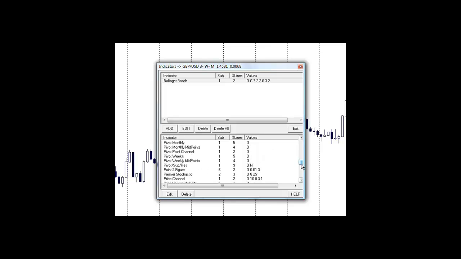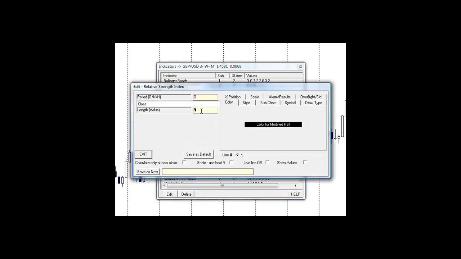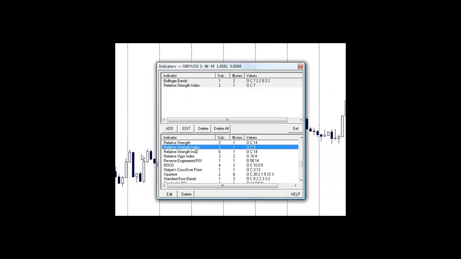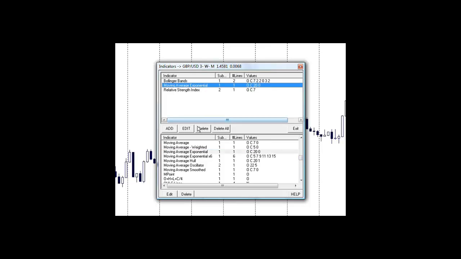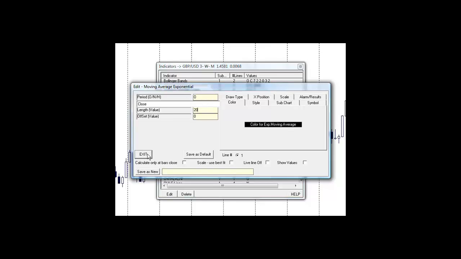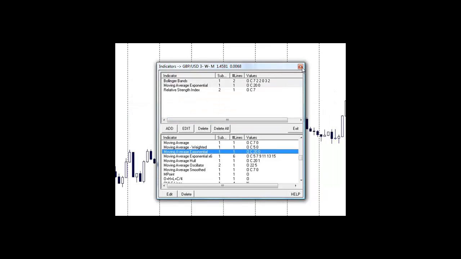And then we're going to add the RSI, Relative Strength Index, which you're going to see most of the time as Relative Strength Index. And you could put it either 14, 9, or 7. 7 is going to give you more signals. They might give you a couple false signals, but they'll give you more signals during the day. If you're more conservative, you might want to use 14. So I'm just going to apply 7 here. And then I'm going to put the 20 exponential moving average. So I'm going to go to moving average, moving average exponential, and then we're going to put here the 20.